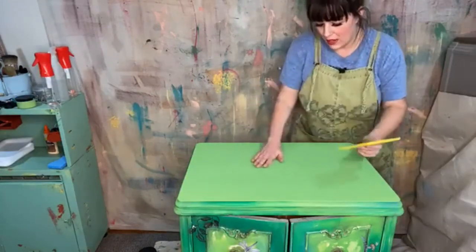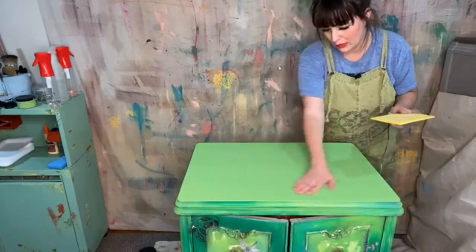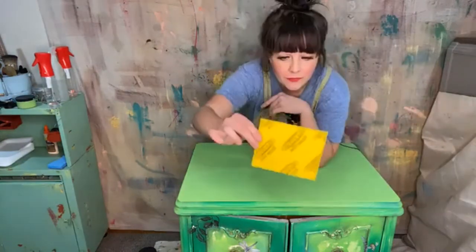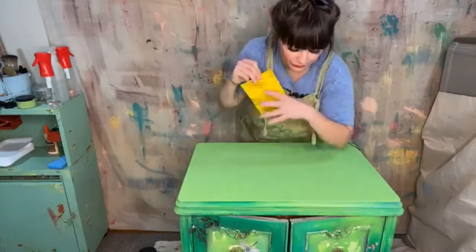So, this feels pretty good. Feels pretty room temperature now. Yeah, it feels pretty good. Here, right here is a little bit cool, so that's probably where it's a little wetter. And I'm using the Surf Prep Rad Pad, they're called. Super fine. I'm gonna see if this does it.